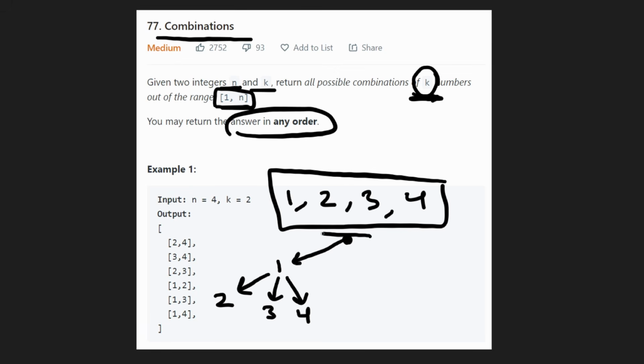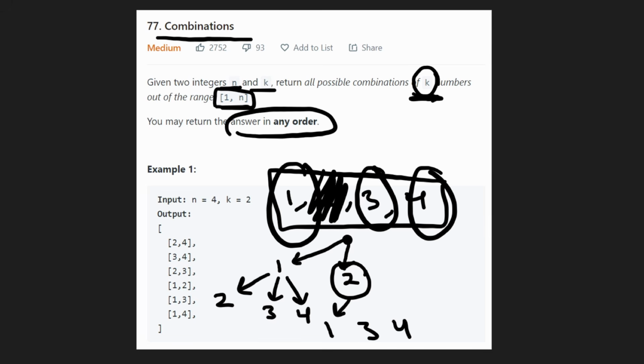And so from the root of the decision tree, how many other decisions could we possibly make? Well, of course, we could have chosen a 2, right? We could choose all combinations starting with a 2. Okay, so let's say we did choose a 2. Then we've eliminated this choice. Then what else can we do? Do we have 3 decisions from here? Can we choose a 1, a 3, or a 4, right? Because look, those are the values available to us, aren't they?